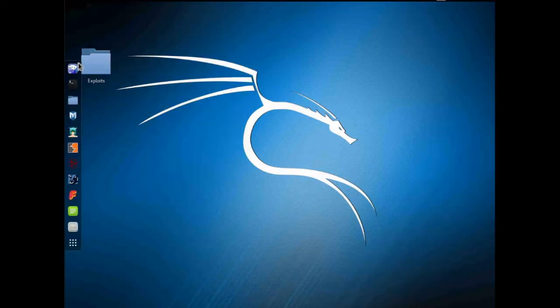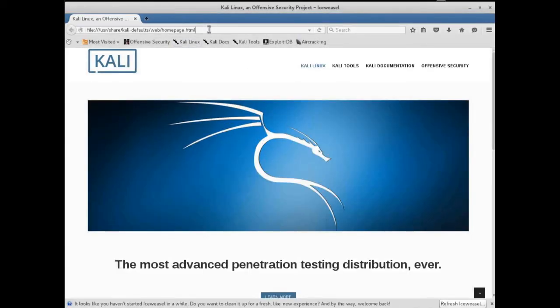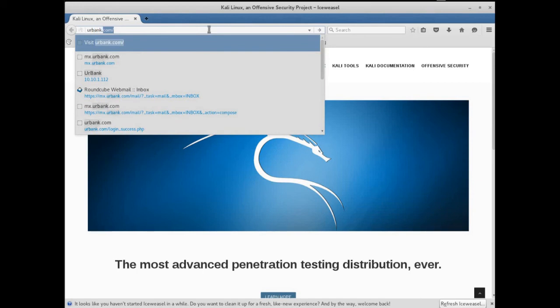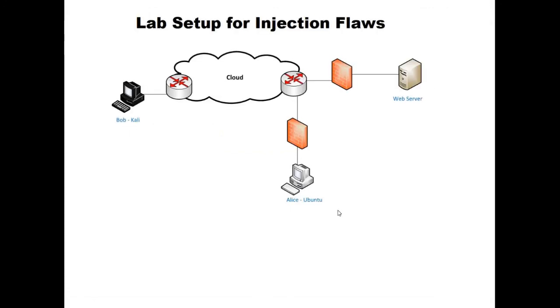So now we can run the browser. Now let's try to open that back. As I showed before, let me open it again. You can see here the Ubuntu machine.